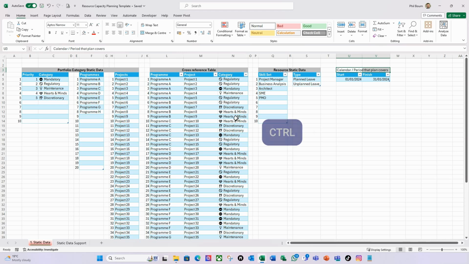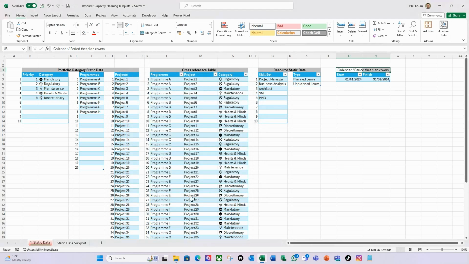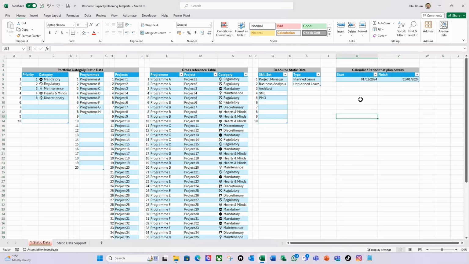And again, let's do Control-1. Center that across the selection. Make it bold, and let's give it another fill. Again, it's going to make that stick out a little bit more. In fact, let's just make them both. By selecting both, if I adjust one, they'll both adjust equally then, as in the same. Right, so I've now got that in the middle, and I'm going to put that in the middle like so. So that's my base calendar, for want of a better word.